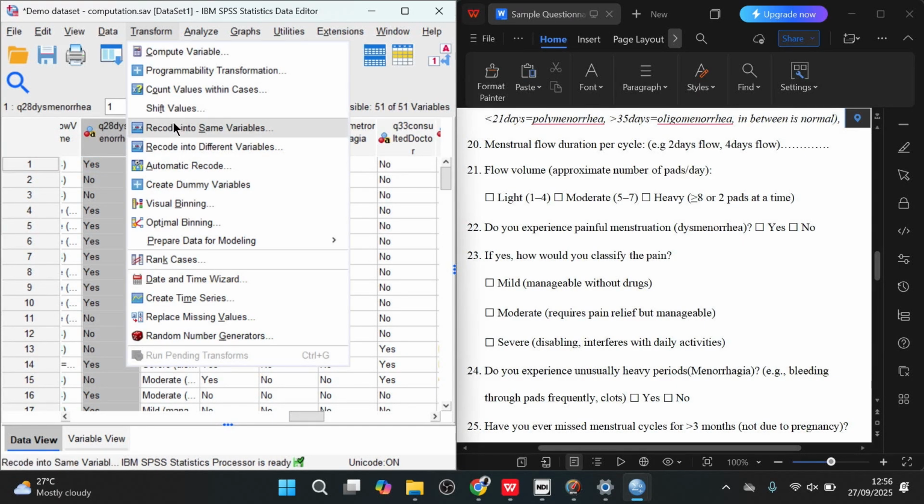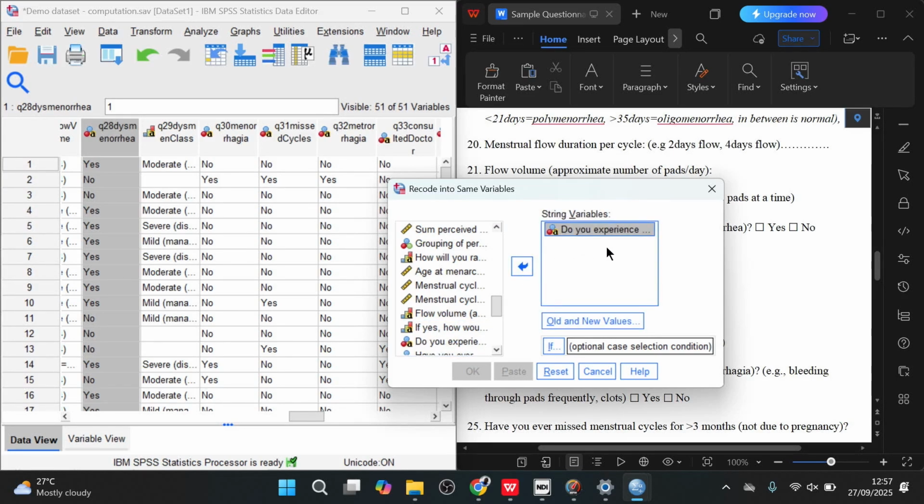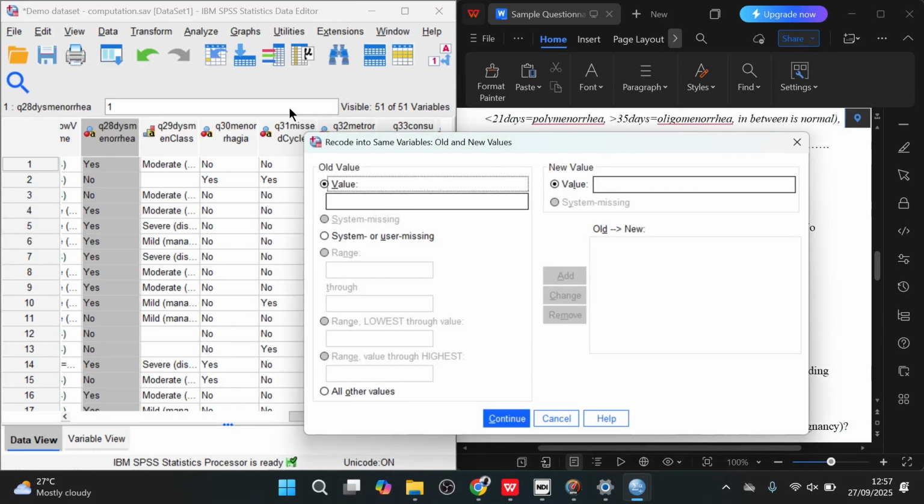What I want to recode is, do you experience painful menstruation? In this case, my 1 is still 1 because yes is still yes. 1 will remain 1, and then 2 will now become 0.